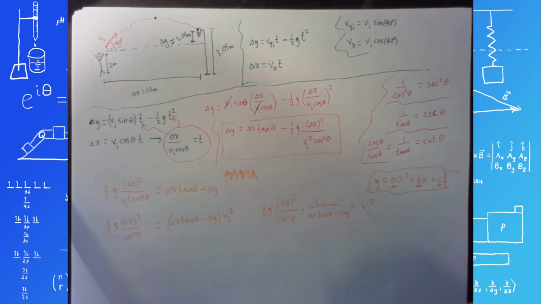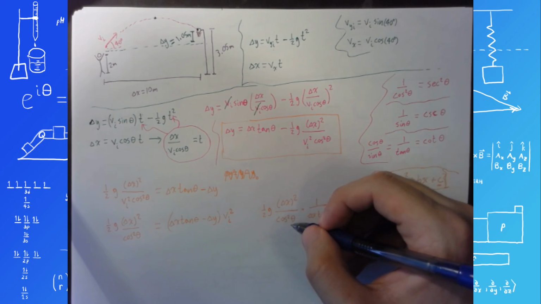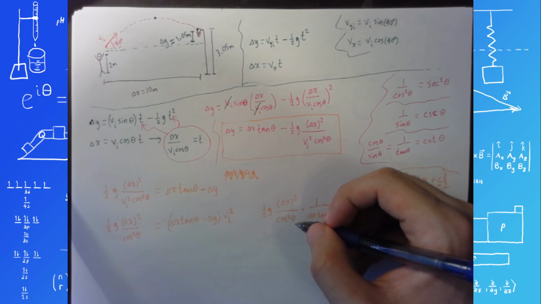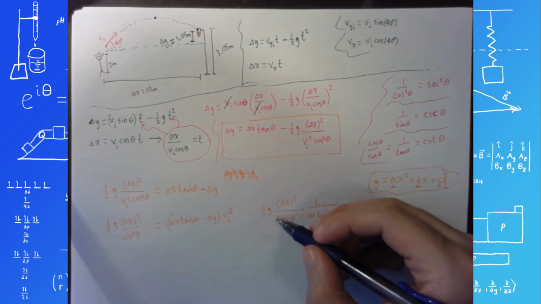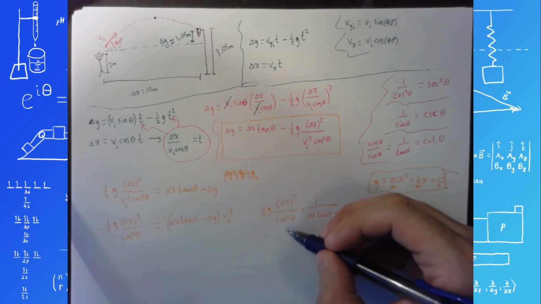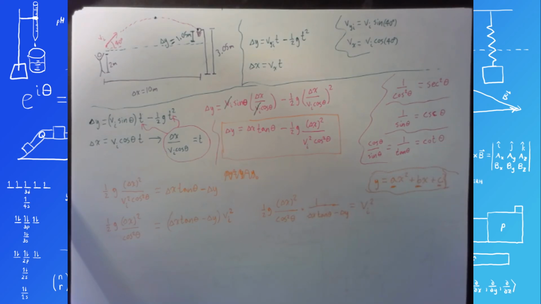So v initial squared, we've got 1/2 times 9.8 times 10 squared over cosine squared of 40. So on your calculator, you would just do cosine of 40 times cosine of 40 to be on the safe side. Or if you really wanted to, you could put parentheses and then cosine of 40 and then close the parentheses and then square. So that's how you would do cosine squared on a calculator, in case this is the first time we had to do it. I feel like we've done it before, but I might be misremembering.